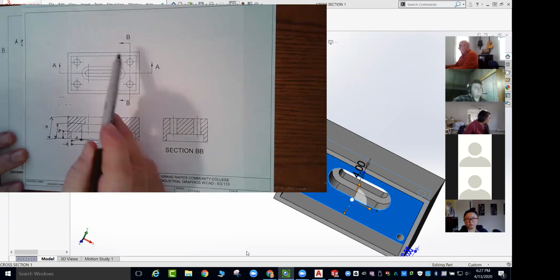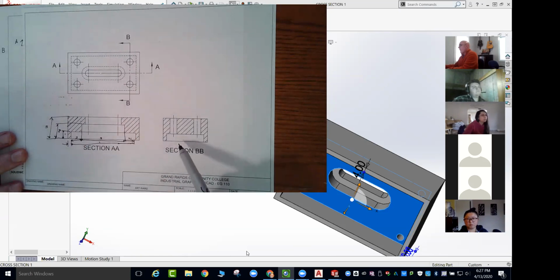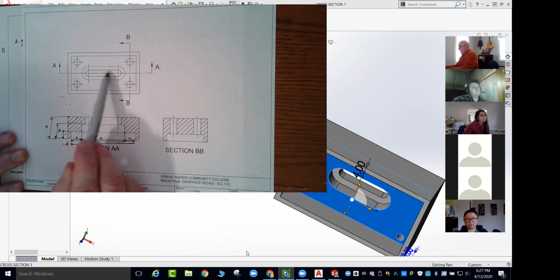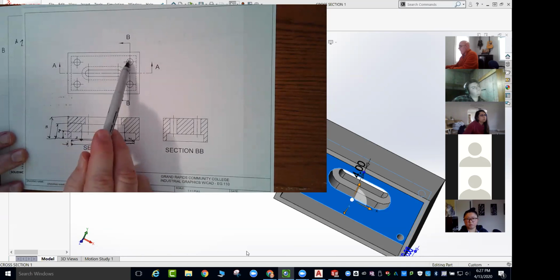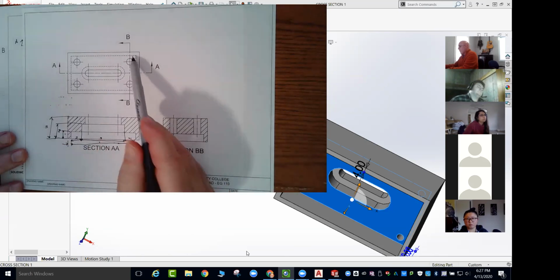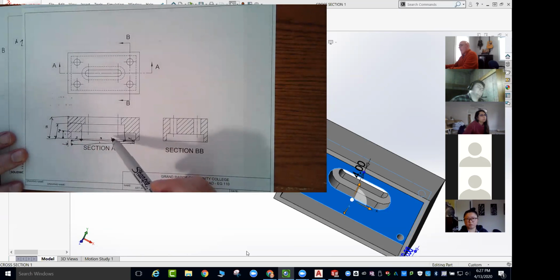In this case, I'm able to create section BB with my right side view. Again, I'm eliminating the center hole because there's solid material between there. So as I look at it, here are the holes that I would see. I'm still cutting through the little hole in the middle, the cavity in the middle.